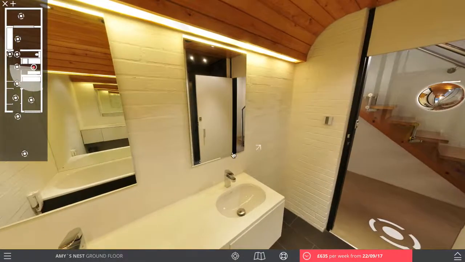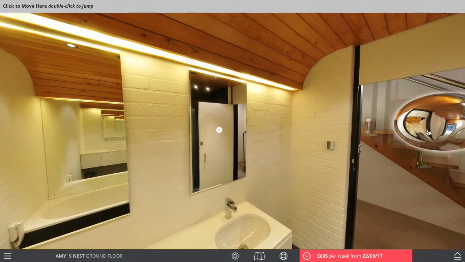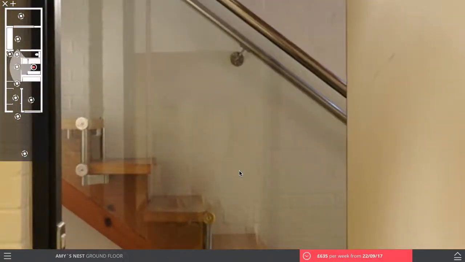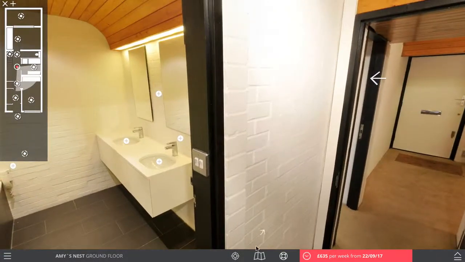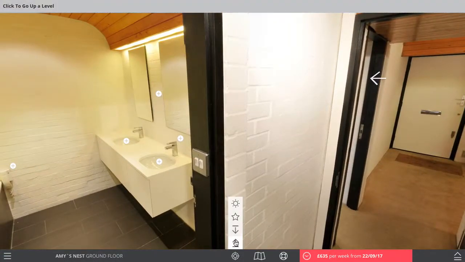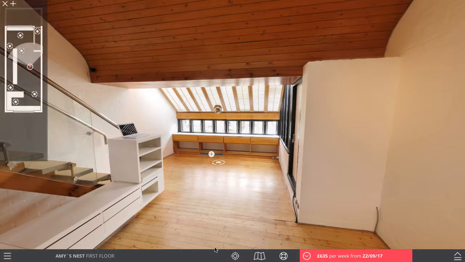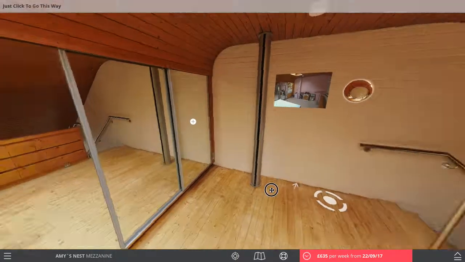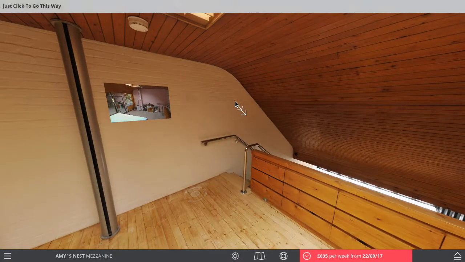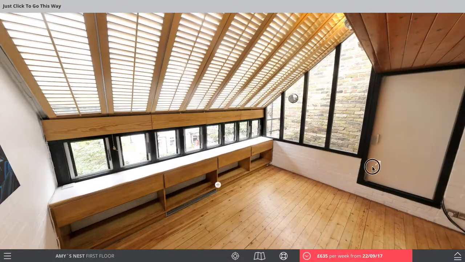This website has got 21 views, so that's quite a lot. And that means that we need to find shortcuts to get from A to B. For example, we can move automatically by clicking on this button. We can jump up one level. And there you go. Or once again, we have this ability to follow an arrow, which will take us back down the stairs.